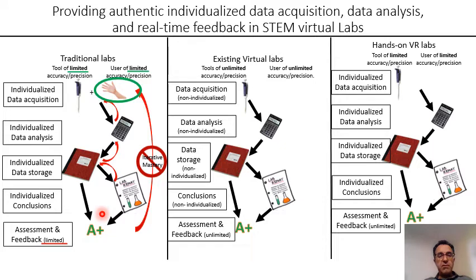In contrast, virtual labs offer unlimited opportunities for assessment, feedback, and mastery through repetition. However, the data acquired in such virtual labs is neither individualized nor authentically error-prone or noisy.